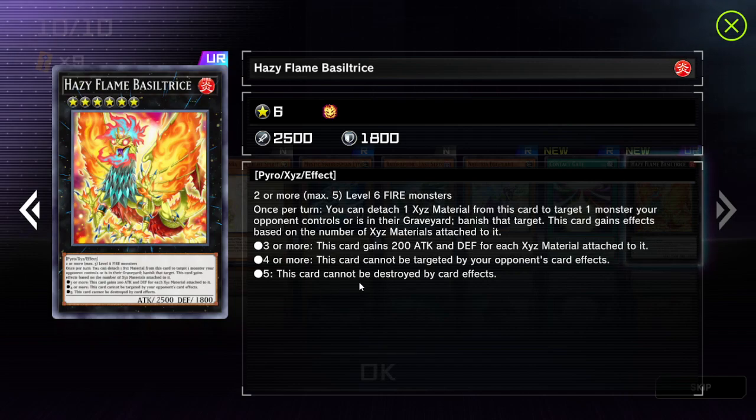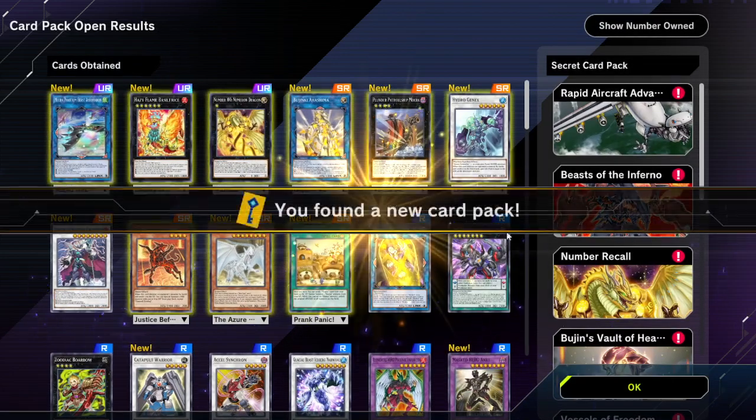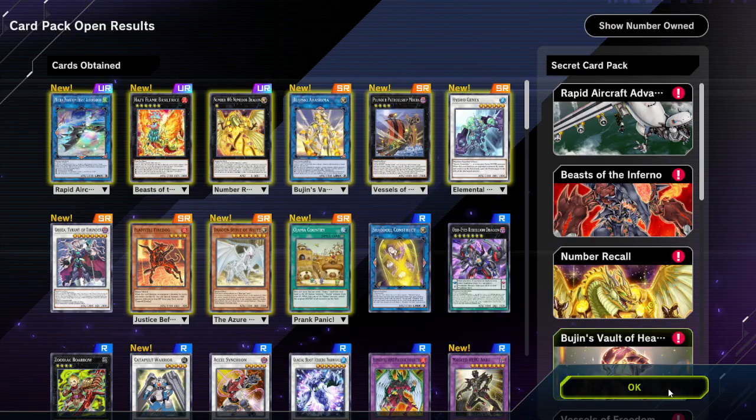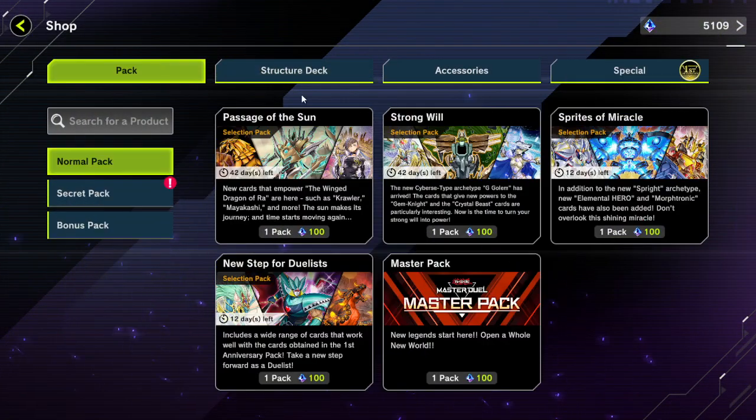This card cannot be destroyed by card effects. This card cannot be targeted by your opponent's card effects. This card gains 200 attack and defense for each XYZ material attached to it. So, are you expected to use like 5 level 6 fire monsters to make Basilitrus somehow? Weird, I need details on that card. Well, whatever. And we get our Nibiru. Lit, I guess.